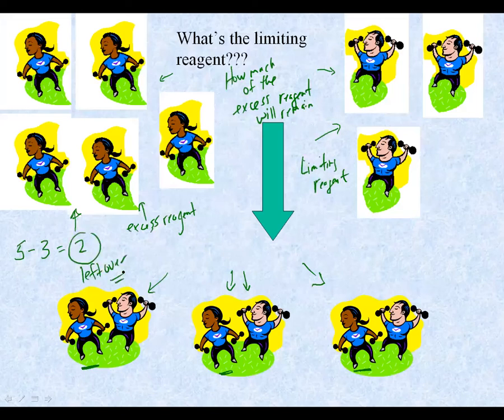So through calculation as well, and it's a very common question, in these limiting reagent problems you're oftentimes asked how much product should you produce, which is your theoretical yield. And then it will also sometimes ask you how much of the excess reagent would be left over. So obviously this is a simple example, and sometimes the calculation is a little more complicated, but it's the same basic idea. Any questions on that?